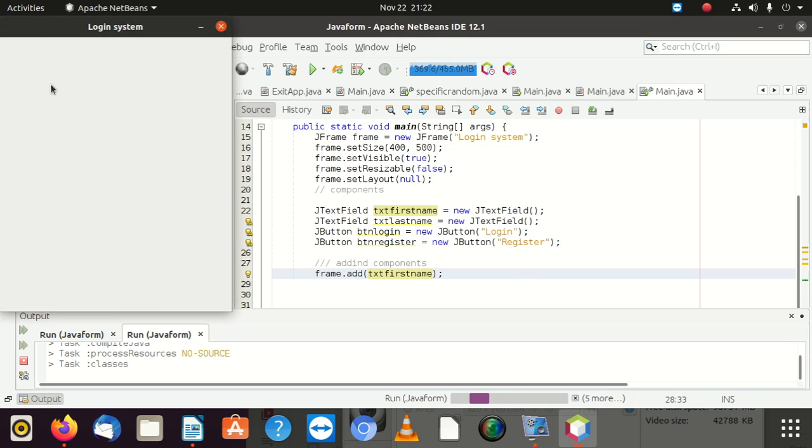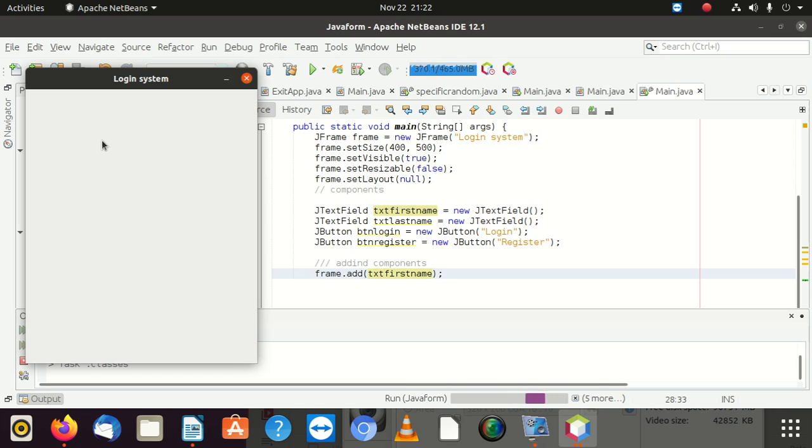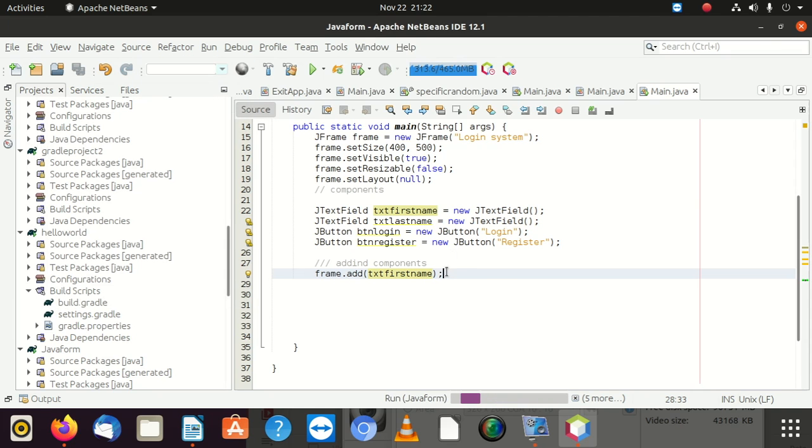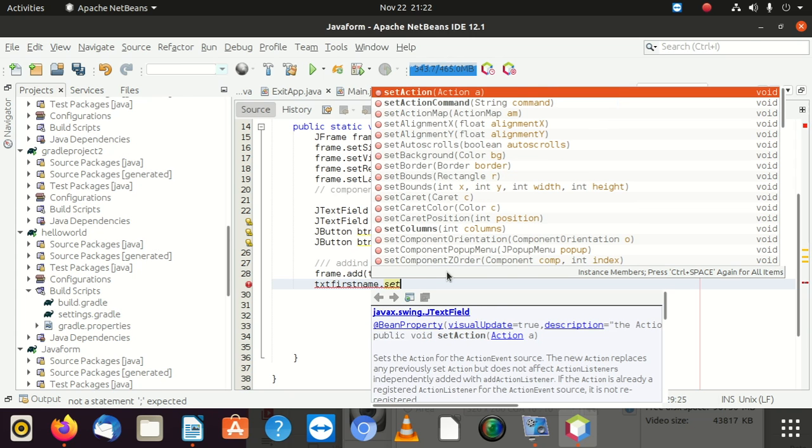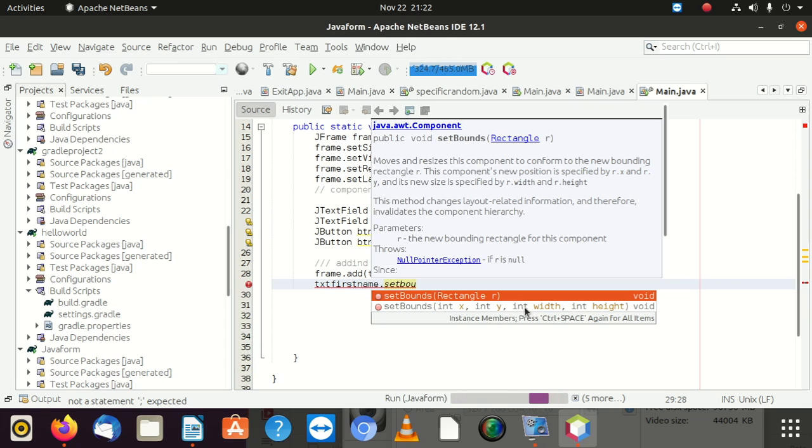It's there, but you cannot see it. I wonder why, but we're gonna do some tricks, don't worry. When we add it there, we're gonna say this guy dot setBounds. Look at this, don't forget, this is gonna be x and y, width and height.